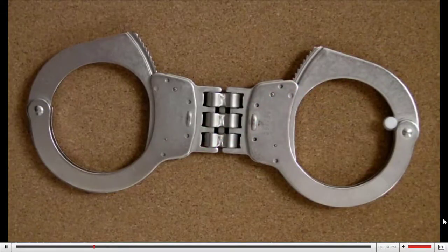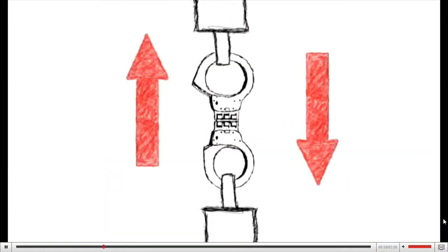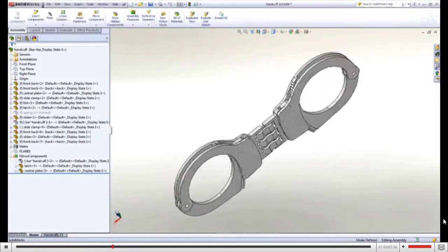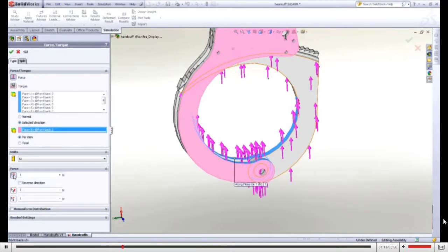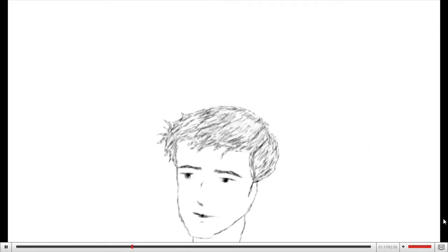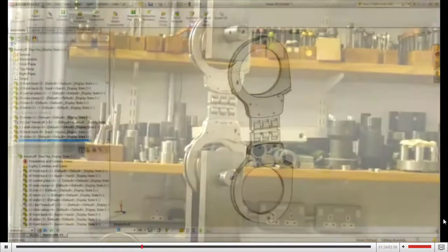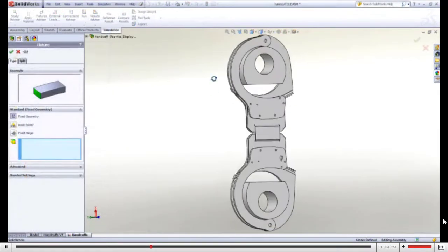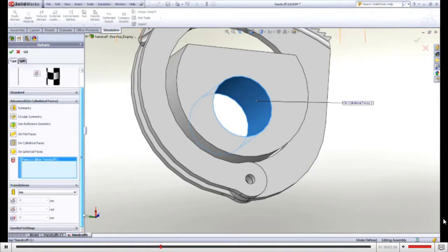Take these handcuffs, for example. If asked to test the ultimate strength of a pair of handcuffs, you would probably simply put them in a tension testing machine and pull. But what if you didn't have the handcuffs, and all you have is the SolidWorks model? What now? What loads and restraints do you use? And what faces do you pick? For a novice user, there are just so many choices, it can be overwhelming. Rather than diving straight into the problem, let's use our knowledge of the physical test to guide the simulation. Just as in the physical test, let's include the grips of the testing machine. The beauty of working like this is that the loads and fixtures become very simple, and SolidWorks takes care of the rest.